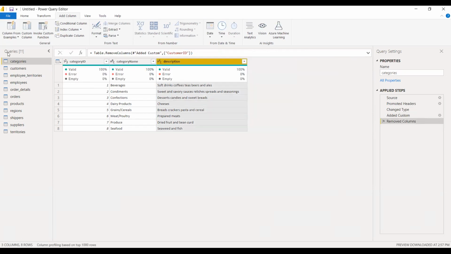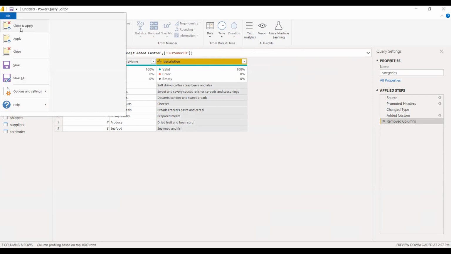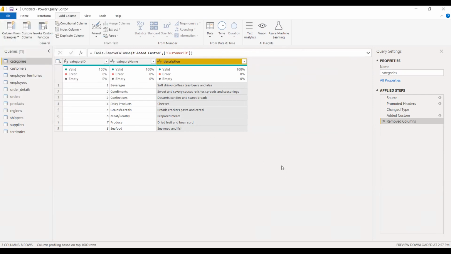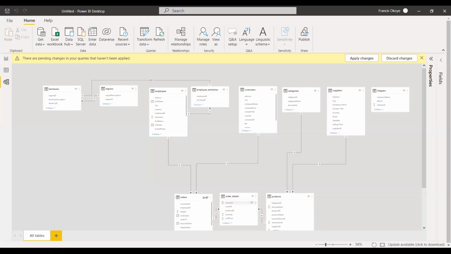Okay, so let's just go back. Just close, not apply anything. Let's go back to this thing now. Is everybody linked together? Shippers is not linked. We noticed shipper was with who now?